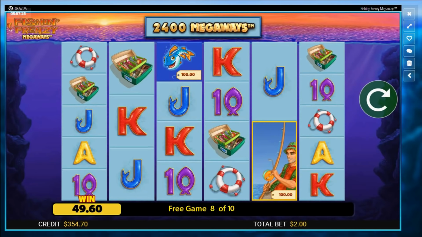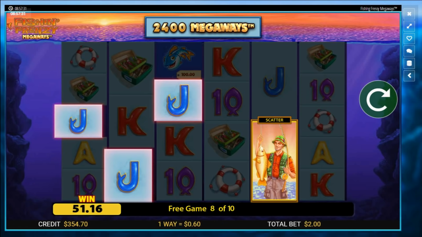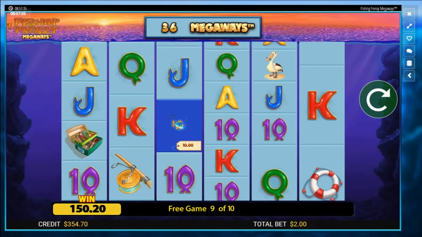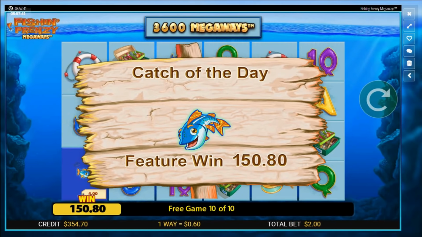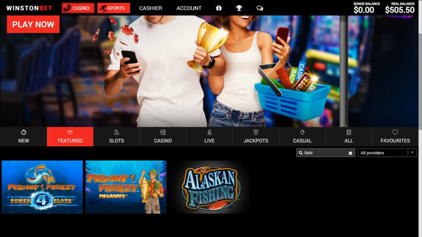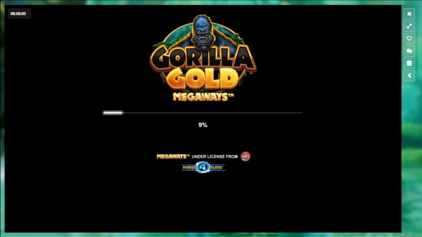There he is, 100 poundy. Sweet, so at least he did show up for us on the 8th spin, and at least it was 100 up there and not nothing. Alright, well, one fisherman's better than none, and that's happened to me before. Alright, 150. 100 of that came from one drop, so one fish. Yeah, sort of salvaged a little bit from the last game by going so well there.